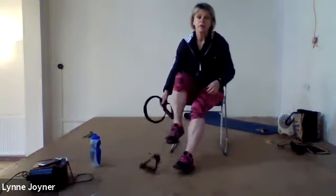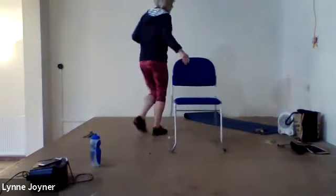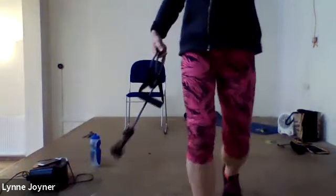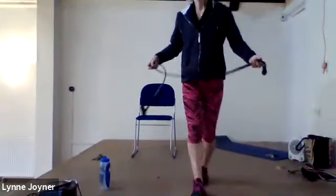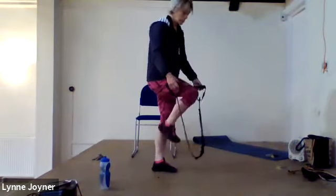I would take the thinner band, hopefully your band's long enough. You have diverted away from the chair, but I wanted to use this. You can hold on to the chair if you need to for balance. So I'm going to place the band underneath my right foot. I'll come with you.